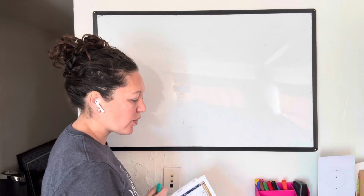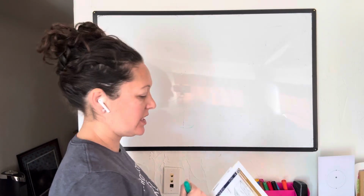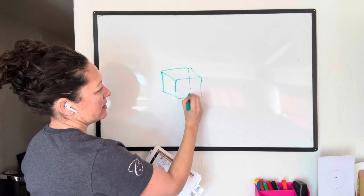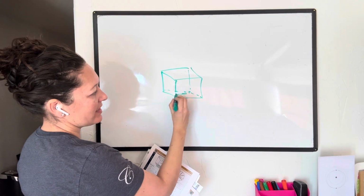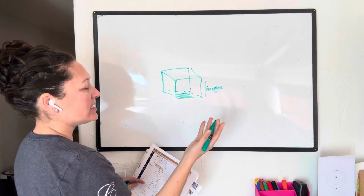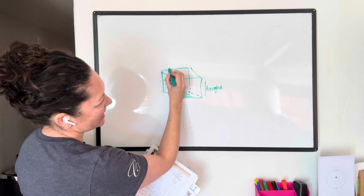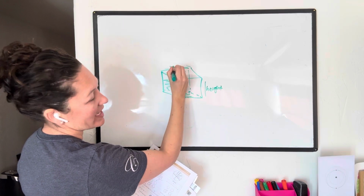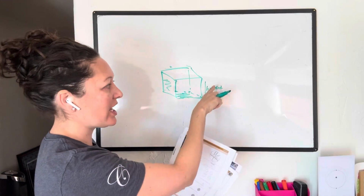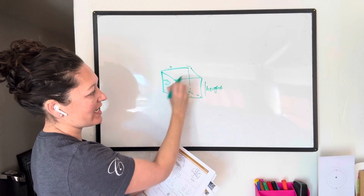The last one she talked about was, how does the choice of the base determine the height of the object? When we were back at that polyhedral shape, if I say this part is the base, then I'm probably saying that this is my height. But if I was calling this face over here the base, then that probably means that this length in that direction is my height. So wherever your base is for your shape, that's determining what your height is. And it could change. I wouldn't necessarily use this as my height again, because I need to pay attention to which one's the height that attaches to the base.